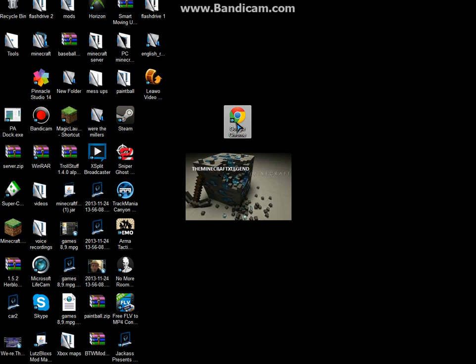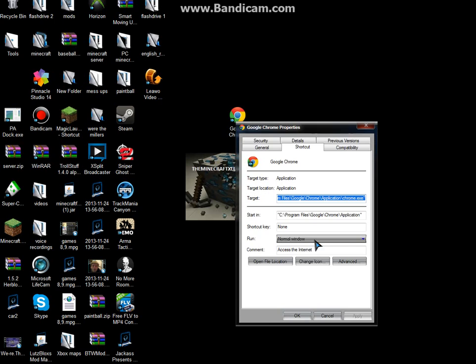So what you do is right-click on your icon, go all the way down to Properties, and then in the field right here, there should be nothing after the quotation marks. So say it was like this, that should not be there. That's, quote unquote, a virus. What should be there is the quotation mark, C, whatever that is, slash Program Files slash Google slash Chrome slash Application slash chrome.exe, end quotation. And after this, there should not be anything there.